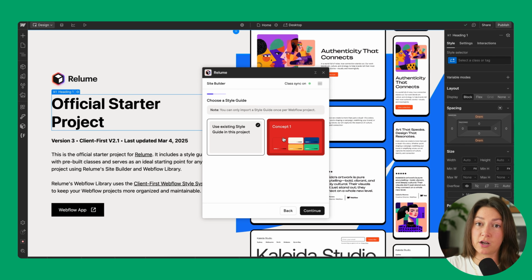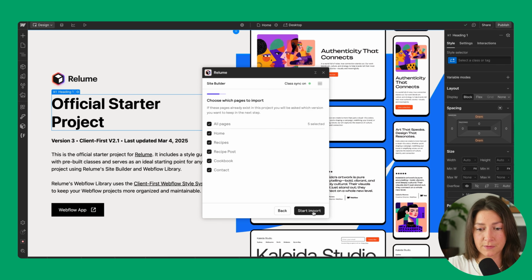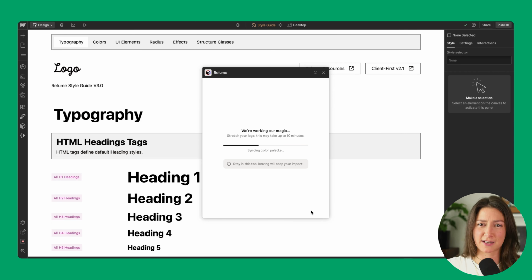So you could import the unstyled wireframe still if you wanted and do some of this stuff manually. But we're going to look at this option 2 today, which is actually importing a more styled wireframe because it does speed up some stuff. I am just actually going to import, maybe I'm just going to do 2 pages for the moment. Maybe let's not do recipes. I can import the rest later. This usually takes a couple minutes to update depending on how big your site is, so I'm gonna let this do its magic, and then I'll be back here in a second.